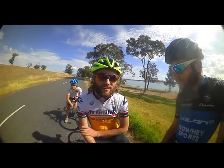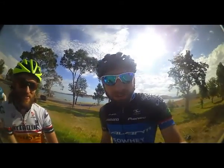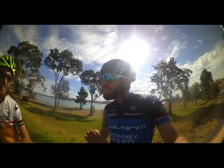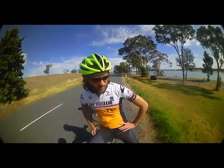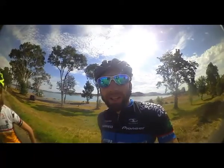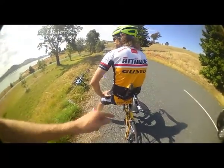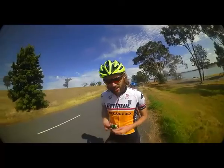Tim, you're going to be our test subject for this demonstration — thanks for volunteering. So what we're going to do is go up this climb just to our left here, Currajong Gap — it's about 3.3 kilometers, average is about 6 percent. Now Tim, drink bottles — ditch them. For this first run we're going to be completely drink-bottle-free. What else you got in your back pockets? Just the standard tube and pump — yep, ditch them.